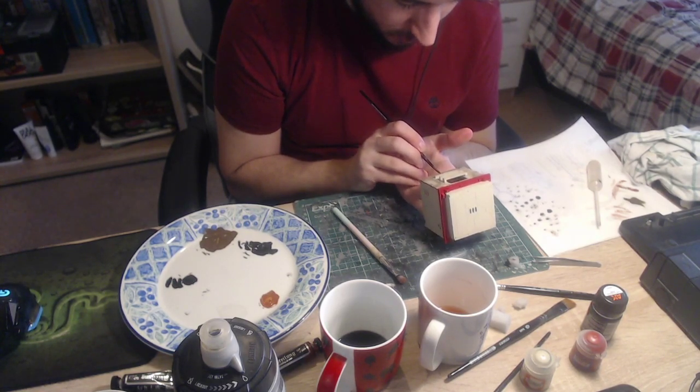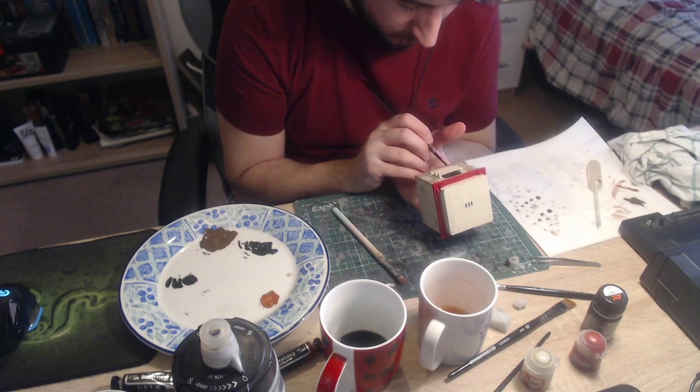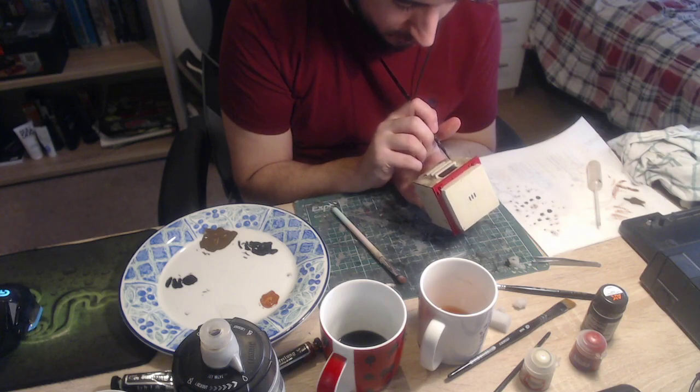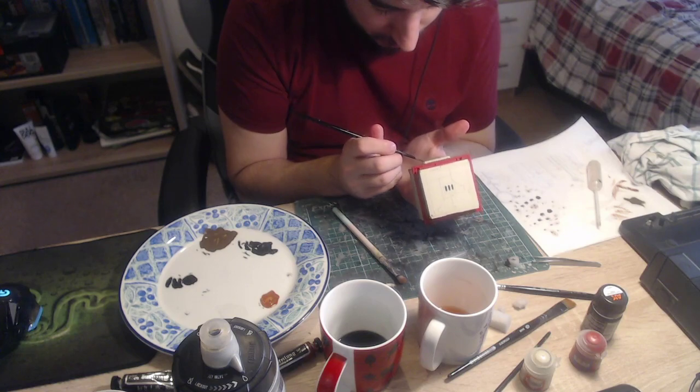With a brush like this, it should be easy to create straight lines, he says, and then immediately doesn't do that. We'll just drag the paint out because it's still got a little bit of white spirit in it. I'm going to do the same here because it's difficult to get the feathering brush in. Although it looks pretty good already, to be fair.